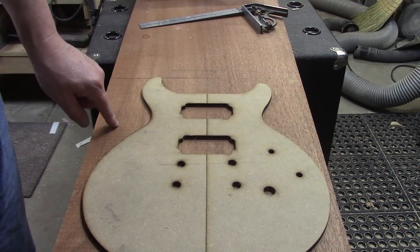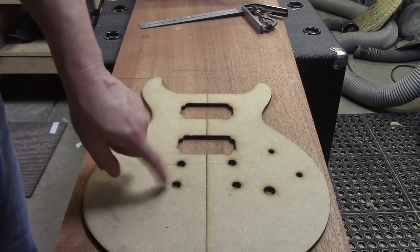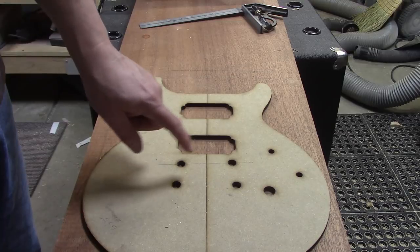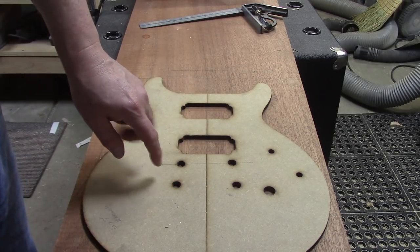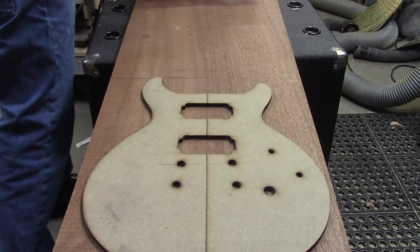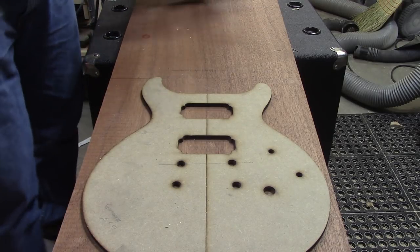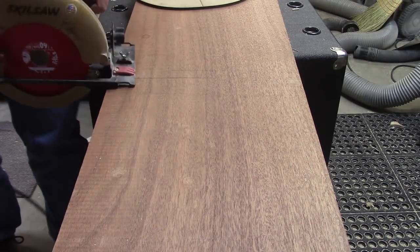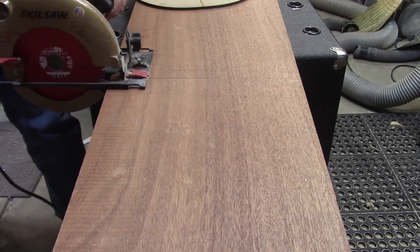Okay, so we're getting ready to hack up our piece of mahogany here. We're gonna make some guitars with it. We're gonna make two of these guys. So the first thing we're gonna do is we're gonna cut a couple of chunks that are double cut size guitars. And the easiest way to do that is with the good old circular saw. So we got it marked here. Let's make some dust.